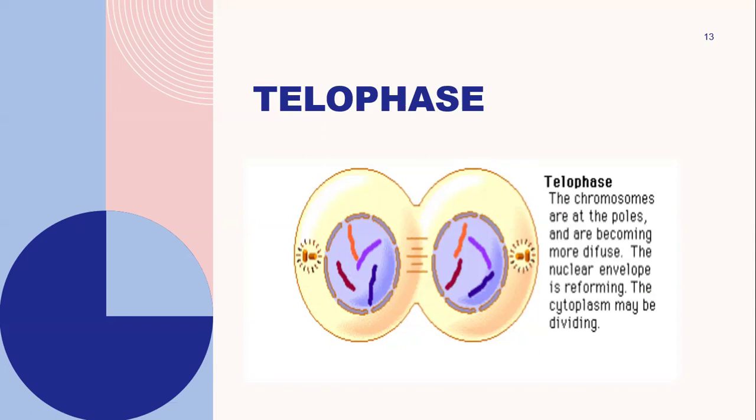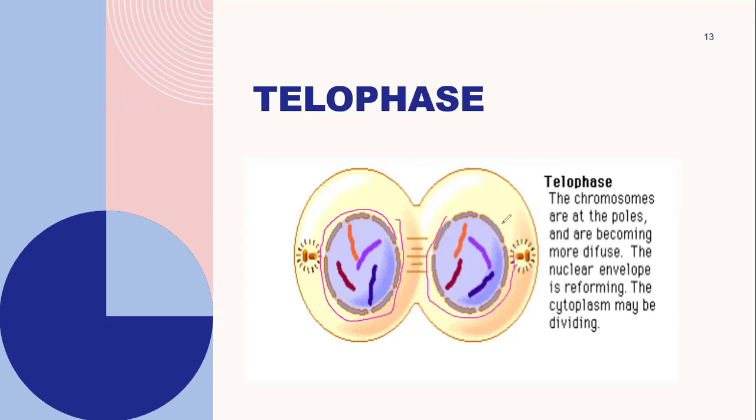Then the nucleolus and nuclear membrane are going to reappear. These at prophase broke down, they disintegrated, they disappeared. Now they're going to reappear, and they will reappear for each individual set of chromosomes. Remember, anaphase separated our chromosomes into two. So when the nuclear membrane reappears, it will reappear around its set of chromosomes, okay?